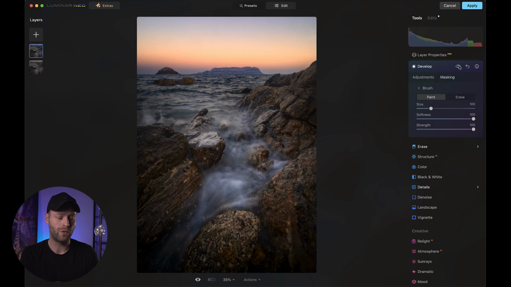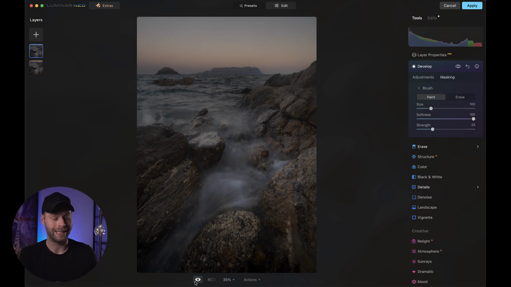Awesome. And if we look at the before and after, we can see that they have calmed down a little bit. They are less bright and less like in your face kind of deal. And now look at this total before and after, and the before and the after. Isn't it insane how a few adjustments can bring a really boring, dull image to something colorful, nice, a proper manifestation of the memory that you have when you're at the place? But there you go, this is just a very quick editing tutorial.